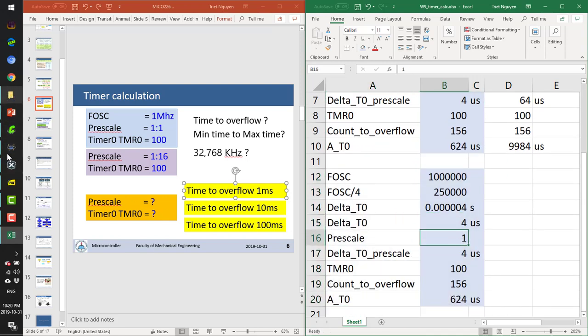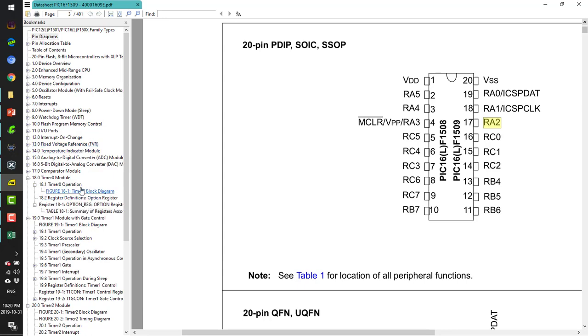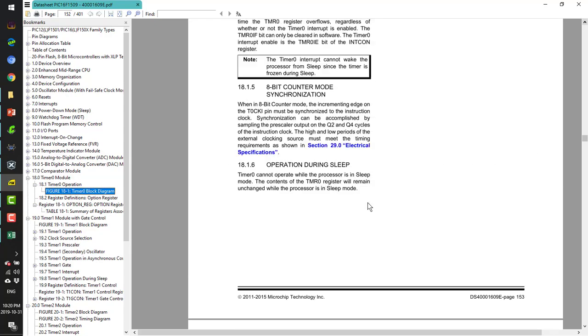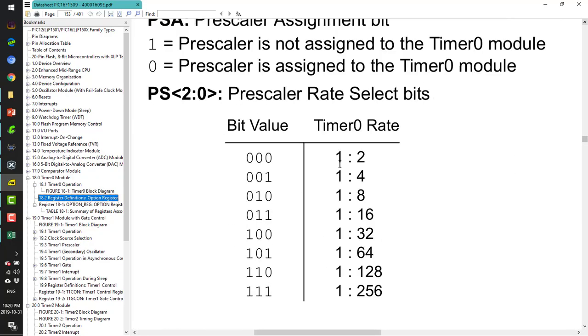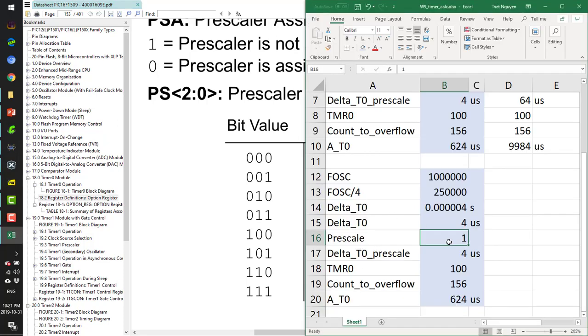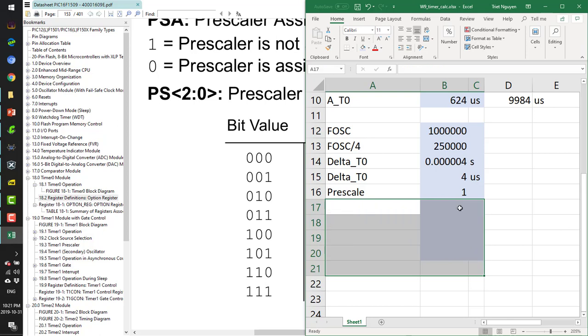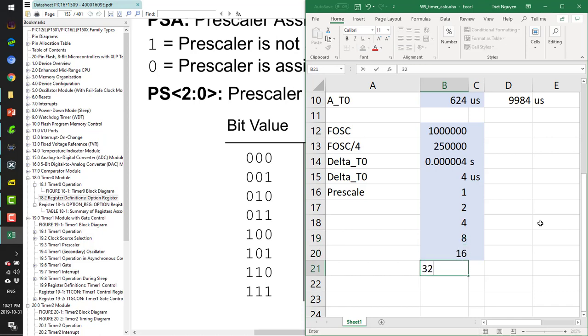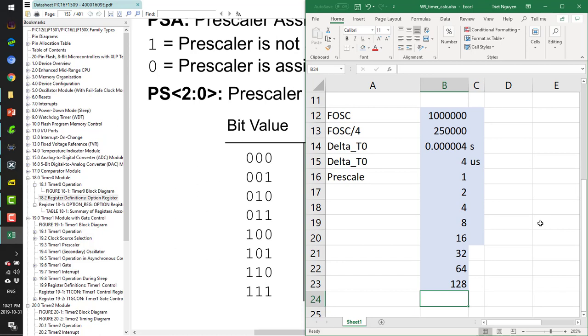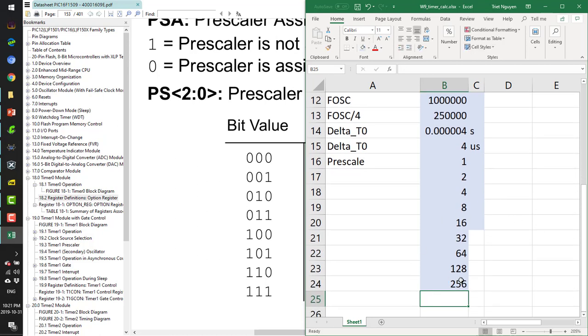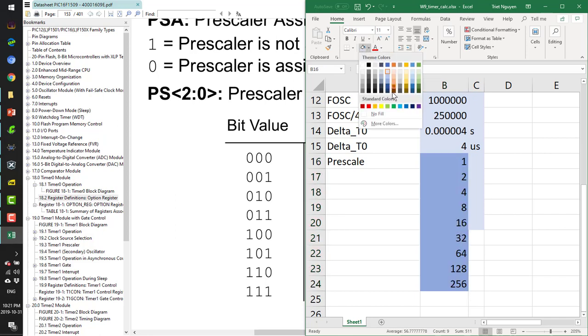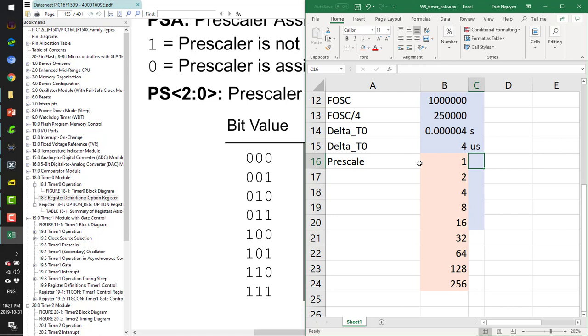This time I have to open the prescale table and check the prescaler values: 1, 2, 4, 8, 16, 32, 64, 128 and 256. This is my prescale.